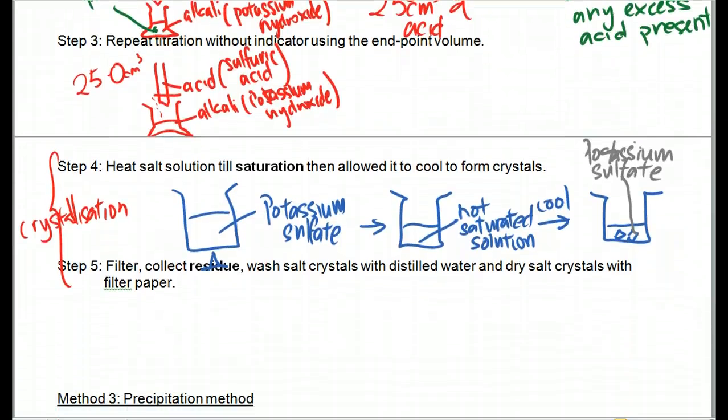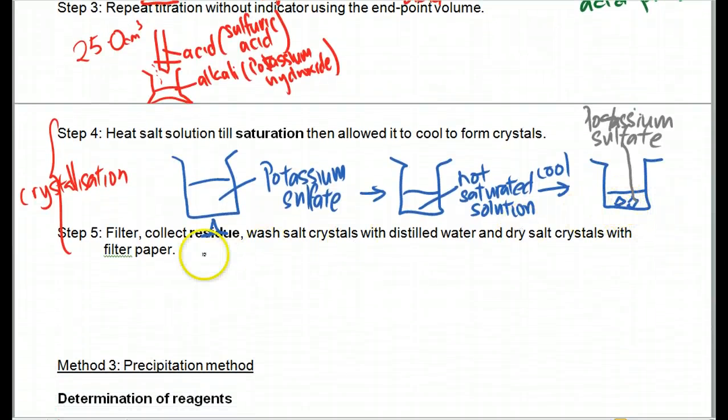So lastly, once we get the crystals in the solution, the last part is to filter and collect the residue, which is your crystals. You can see solid and liquid, so how do we separate them? We use filtration. So let's draw the filtration setup. Crystals here.